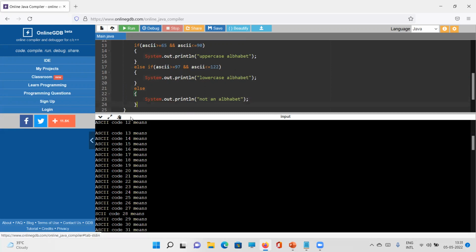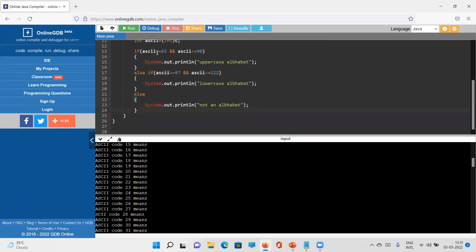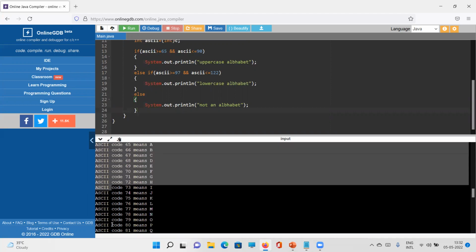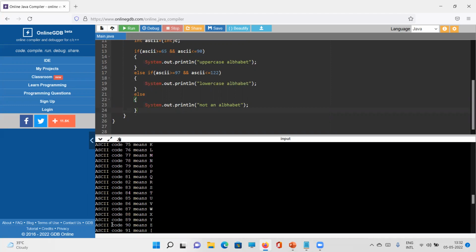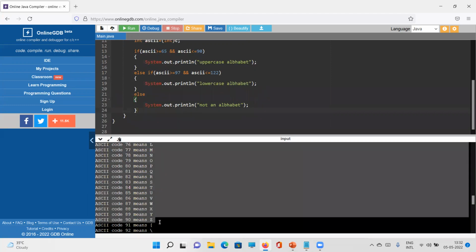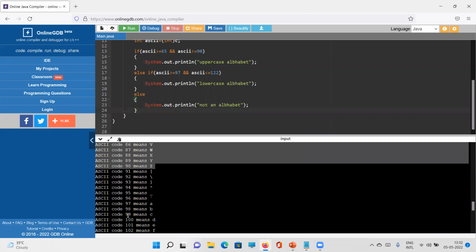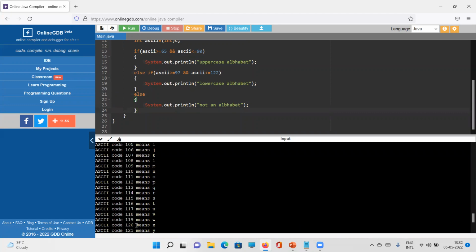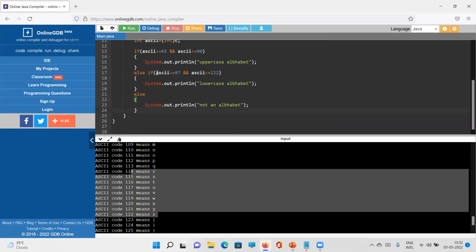So simply you can check the ASCII code, because we have already printed it. If I go to 65, you can see that A starts here. If you go below until 90, you will have the uppercase alphabet. Same from 97, lowercase starts until 122, it will be plus 25, and at 122 it will be z. You can see, so I'm checking that range only.